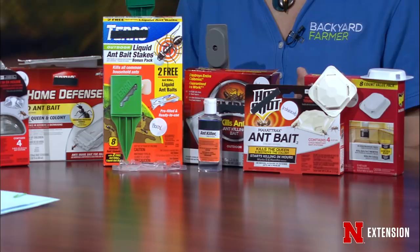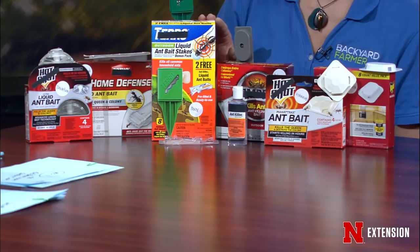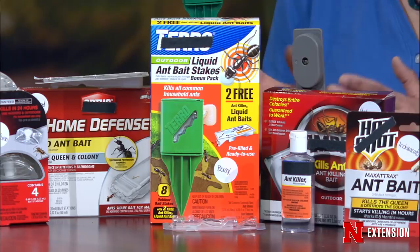People call them little black ants — small and dark. What you can do is smash them and sniff it. If it smells like blue cheese, that's the odorous house ant, and that is a voracious sugar eater. One of the baits here is a sugar bait — very good. You have to put enough bait out because the foragers or workers are going to bring it back to the nest. It's supposed to be like a party for them, but you have to refrain from killing them in a different way — don't spray and don't smash them.